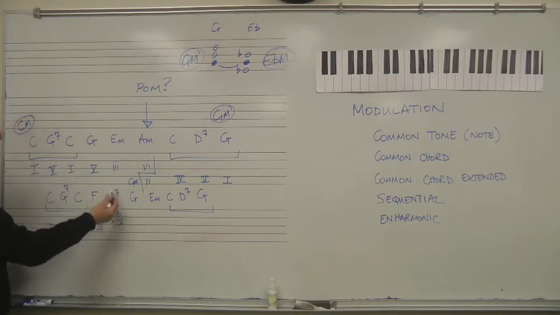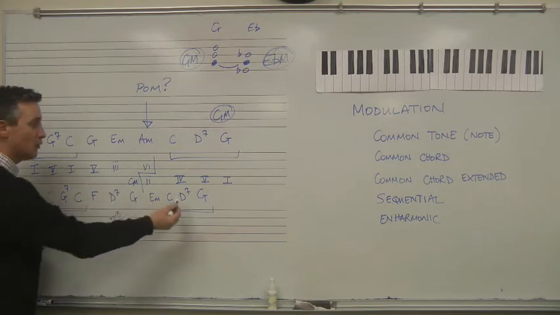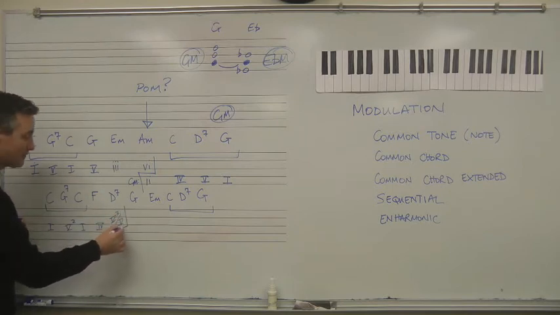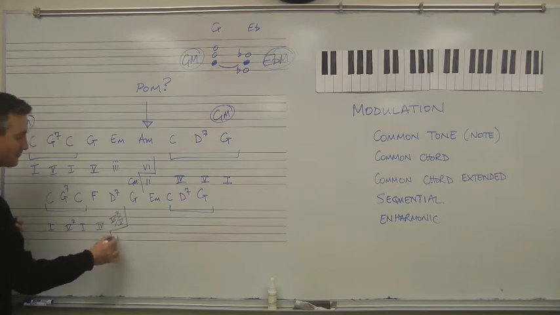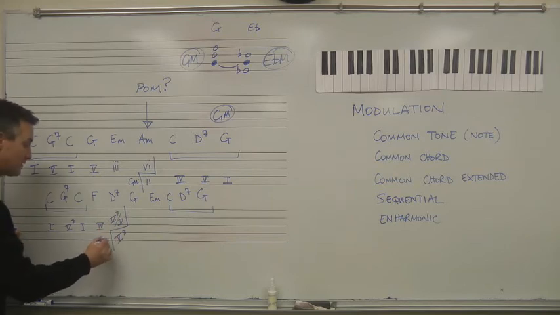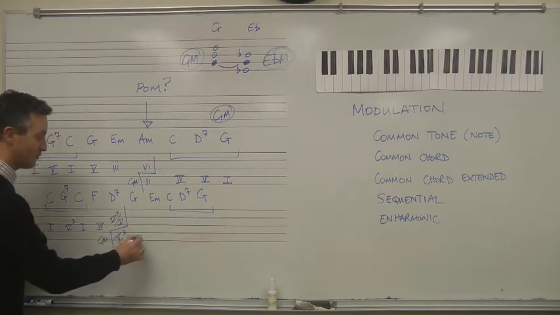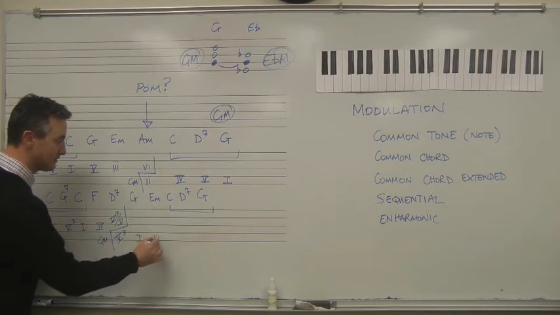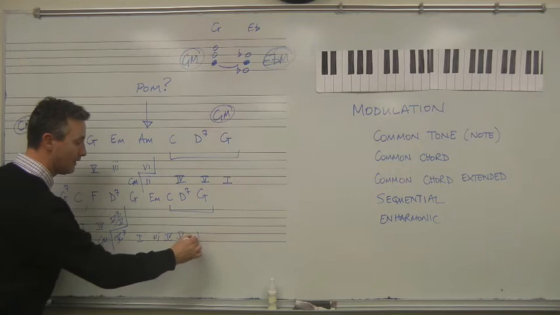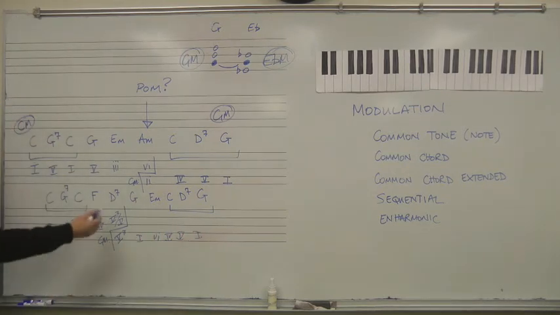So if this is indeed the first time that we really know we're going to a new key, then we have to use this as our point of modulation. So what we say is 5-7 of 5 in the old key becomes 5-7 in the new key. Then you can go on there analyzing everything in G major. That becomes a 1 chord, E minor now is a 6 chord, 4, 5, 1. And we've got a modulation that takes place through an extended common chord.